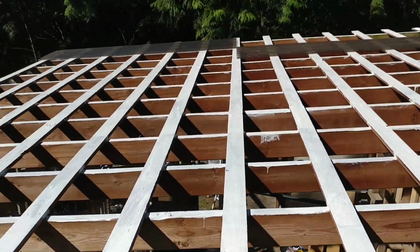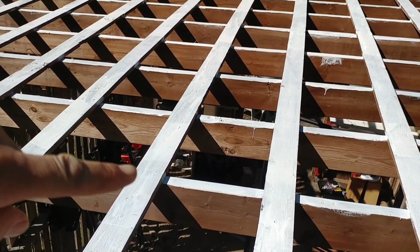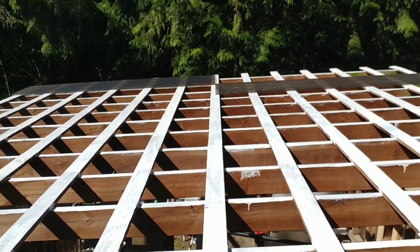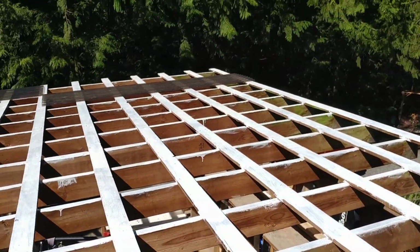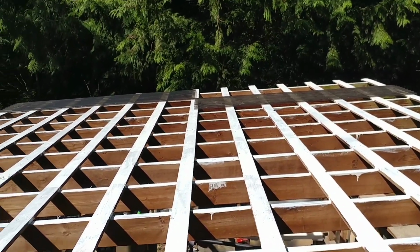Part of the installation instructions was to paint this white, because the white helps reflect the heat so that these panels don't heat up. It does get pretty sunny up here, and the metal was pretty hot yesterday, so I believe that it gets hot, although these things can withstand a lot of heat too.